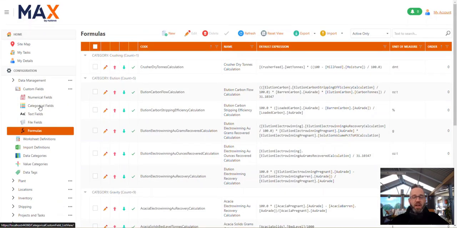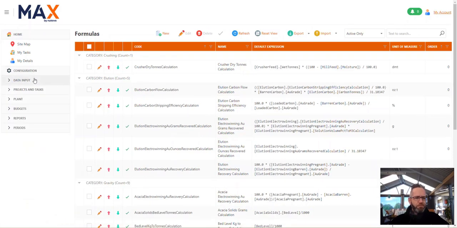Then from there we have our derived values. So we define them according to formulas. And so we can calculate, say, dry tons from our wet tons and moisture, and you can see here how we would express that. So we express it in terms of a custom field and a measure point, and then bring it together to calculate our dry tons. So all the formulas are quite transparent, but also very readable and easy to understand, as opposed to if you were doing this, say, in Excel, which would all be a pile of cell references.